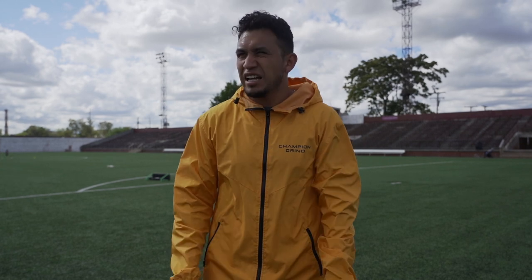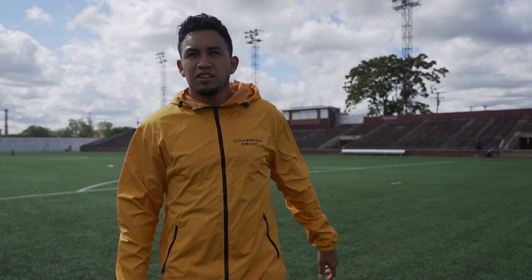Today, Keyworth Stadium, as usual. It's a nice and sunny day out. It's not really sunny. It's cloudy, isn't it? Partly cloudy with a chance of meatballs.